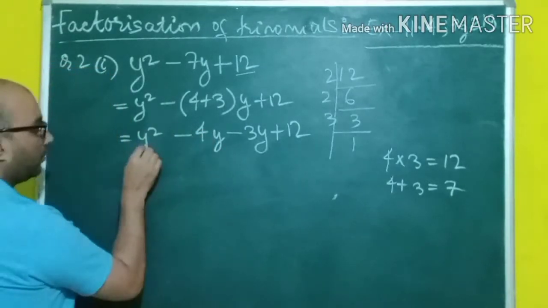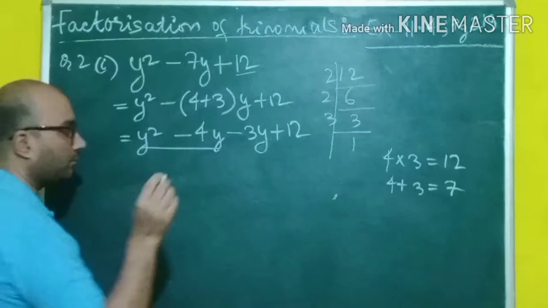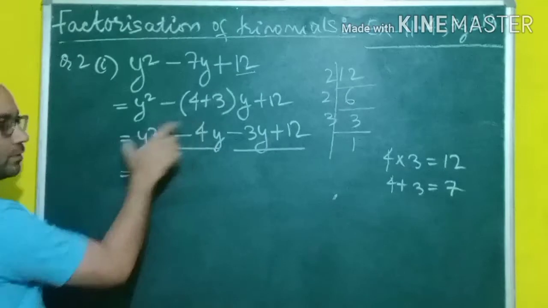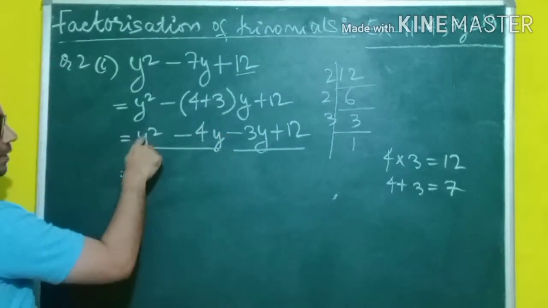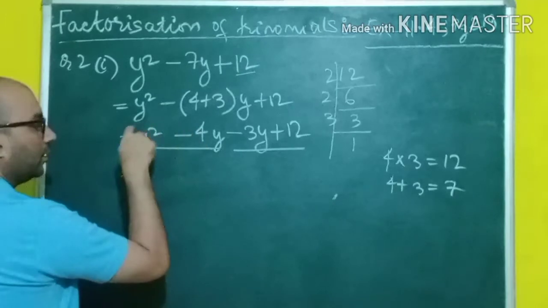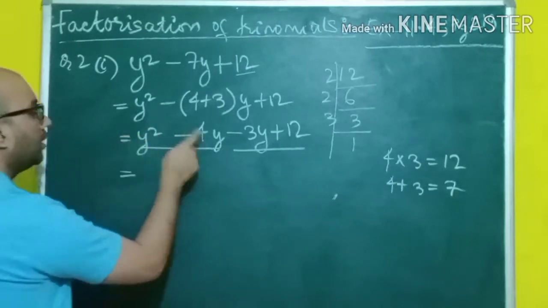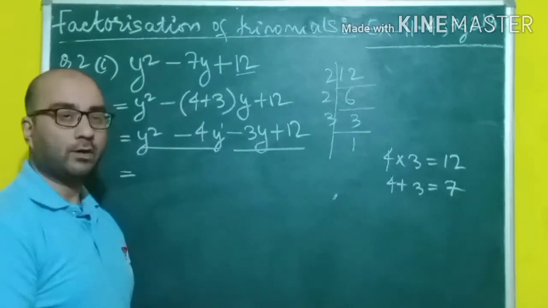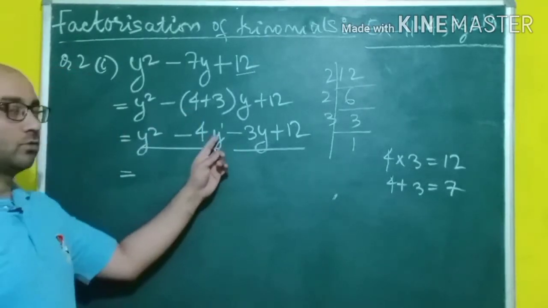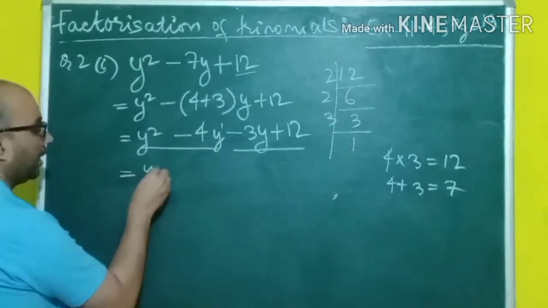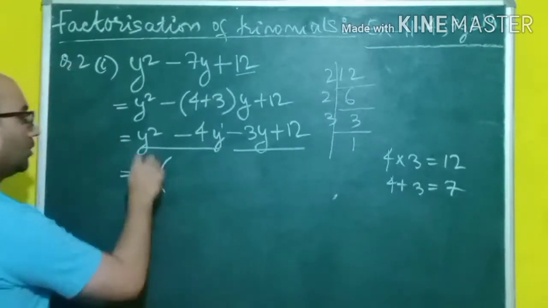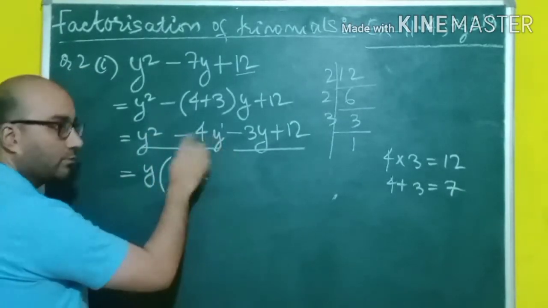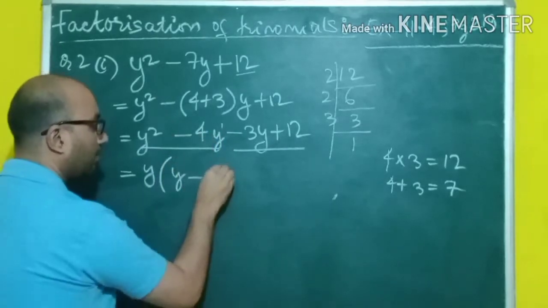Now what we do, we group the first two terms, that will be our first group, and then we group the last two terms, that will be our second group. Now let us work with the first group. So what is common in the first group? We have a y square here, we have a y here, we have 4 here, so we don't have any numbers in here, so we can't take any number as common here. We have y square here and you have y here, so y means y to the power of 1, so we take the least power as common. So we'll take y as common here. Now we'll write down the leftovers. So out of the y square you have taken y common, so what will be left over here? Y minus, out of the 4y we have taken the y common, so what will be left over here?